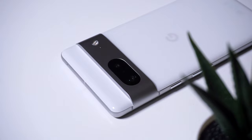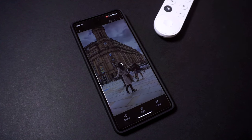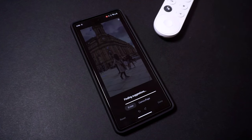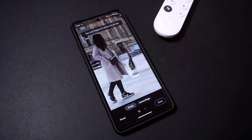The Pixel 7 takes great photos, but in case someone accidentally or purposely photobombs your picture, you can always erase them thanks to the Magic Eraser tool. Simply tap on your picture in the Photos app, go to Edit, Tools, and then Magic Eraser, and you should see suggestions with an option to erase any and all photobombers. You can also select your own specific targets to erase, which also works on non-human subjects.